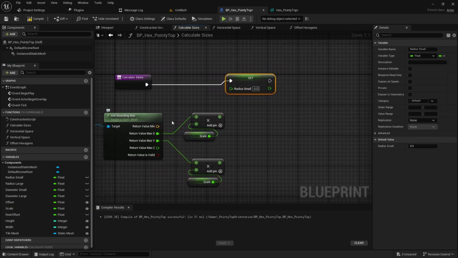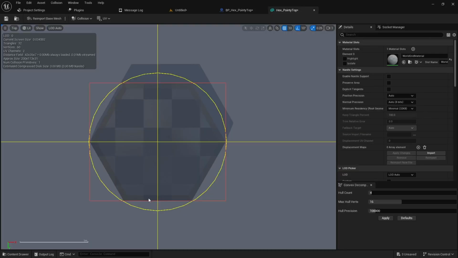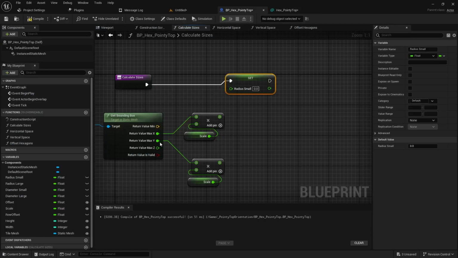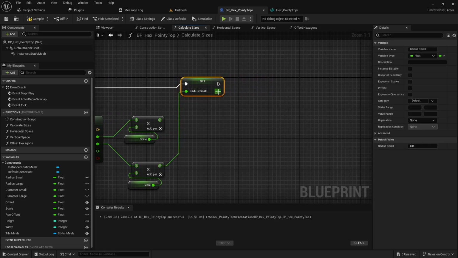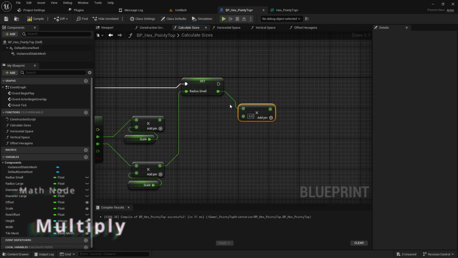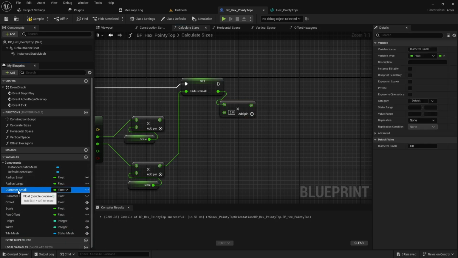And then when we go back to our shape, we can see that the y has the smaller radius. We will plug in the y value max for the radius small. We can then take that value and multiply it against 2, and that'll give us our small diameter.